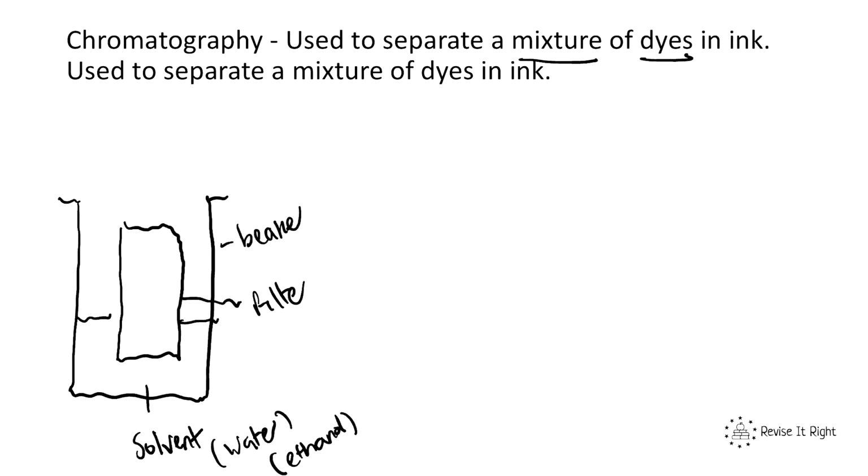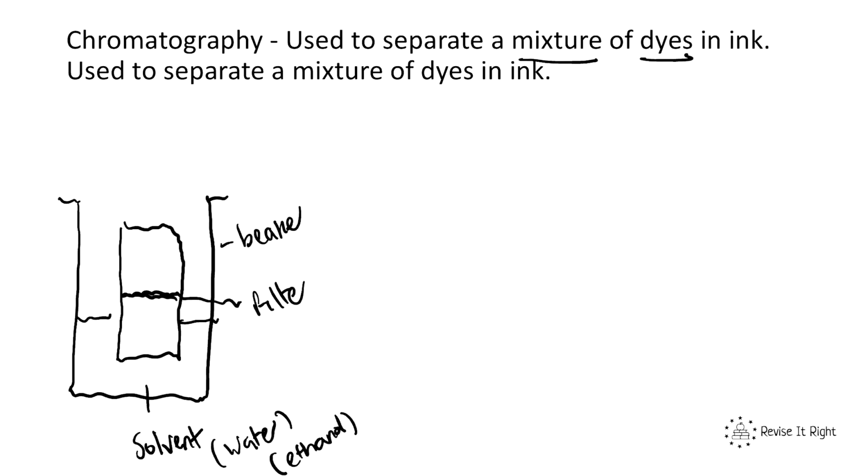Okay, so I'm going to talk you through the steps really of chromatography. So step one, you're going to draw a line near the bottom of a sheet of paper. So ideally you do this before placing it into your beaker. So you're going to draw a line over your filter paper nearer the bottom. Okay, so near the bottom.